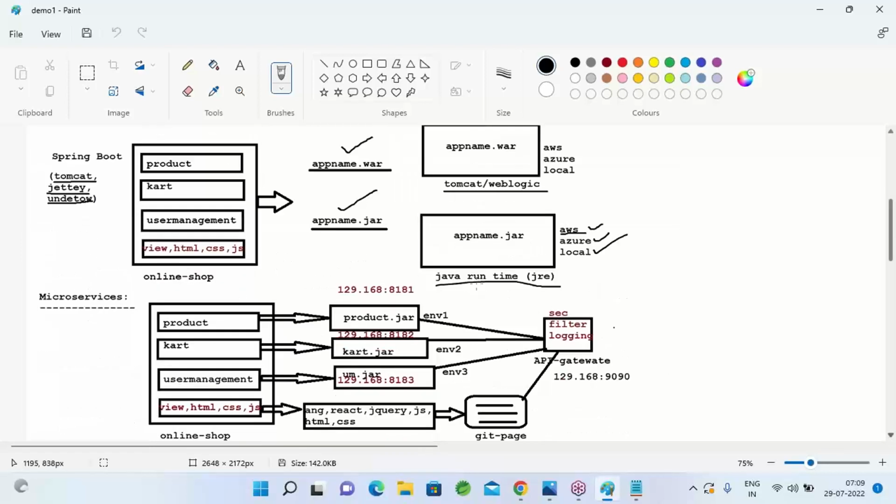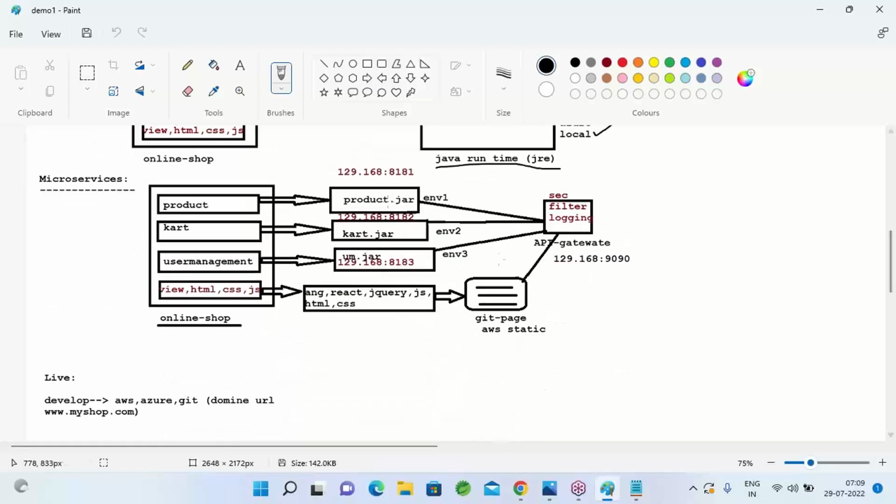And using Spring Boot, you can divide your modules into multiple services. Each module has a separate service, and you can deploy it into separate environments. We call each one a microservice. Okay, so we develop each module as a separate application, and views also as a separate application, and finally we integrate all together using an API gateway and Eureka.